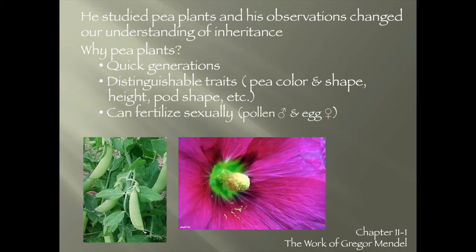And then peas can fertilize sexually. The flower, for instance, of any plant is like the sexual organs of a plant. You can take the pollen of one pea and fertilize the egg portion, which is inside the flower of another plant. And just the same, they can actually self-pollinate. Their own pollen can pollinate their own egg and their own flower. That is something obviously that humans cannot do.